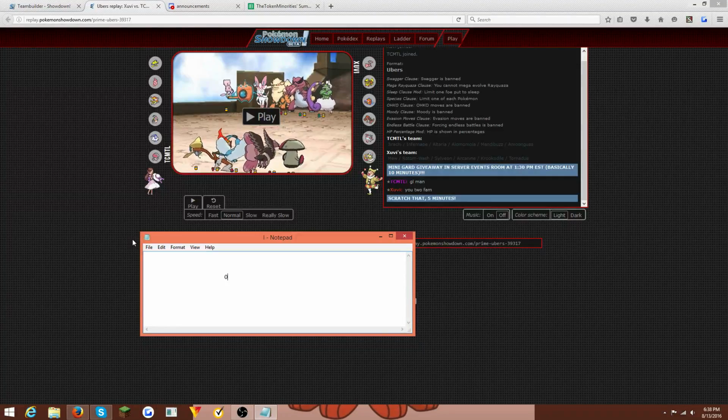But he doesn't have a Spore. He doesn't have anything to take a Spore, so I'm pretty sure something has Safety Goggles, leaning towards the Mew. Looking at this, I think Infernape's going to be a big win condition because it outspeeds everything except for Tornadus. And then everything else can mainly take hits and just kind of go around.